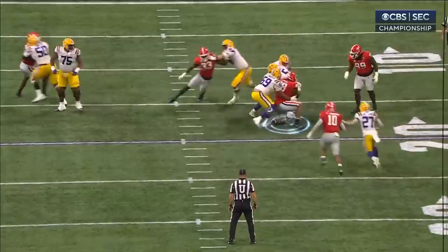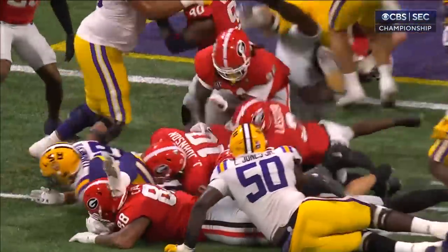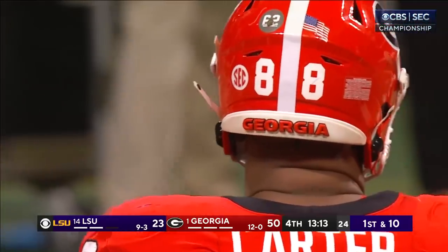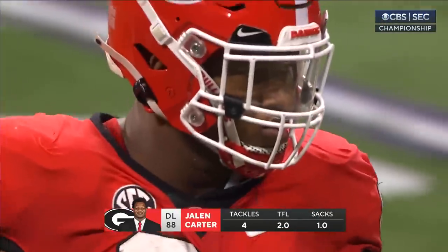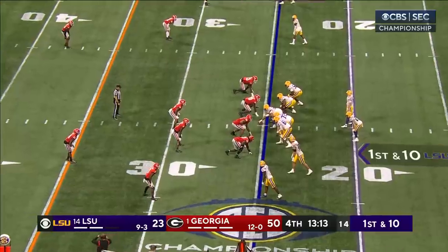He's athletic, he's quick. And one of the cool things, when we asked Kirby who he reminds you of that you had at Alabama, remember, Kirby ran that long run in championships, and he goes, we didn't have one like this. And they had a lot of good ones. Think about that. Those statistics don't do justice to the havoc that he's created on that front for Georgia today.